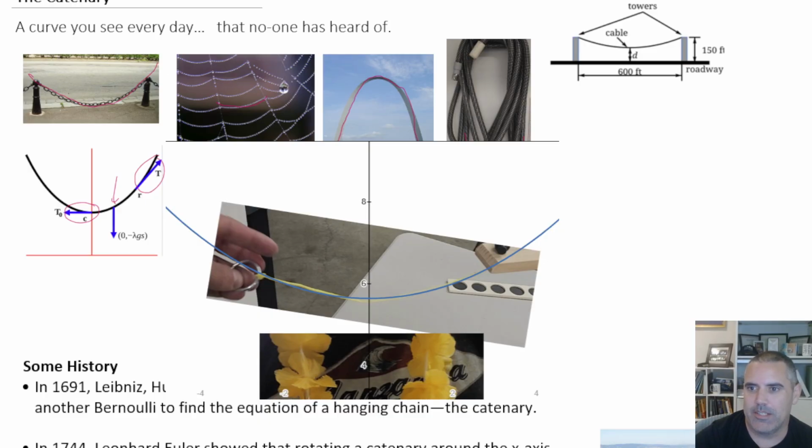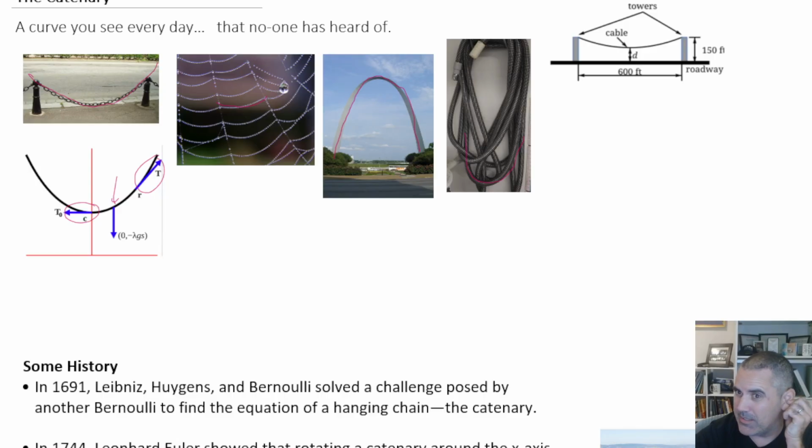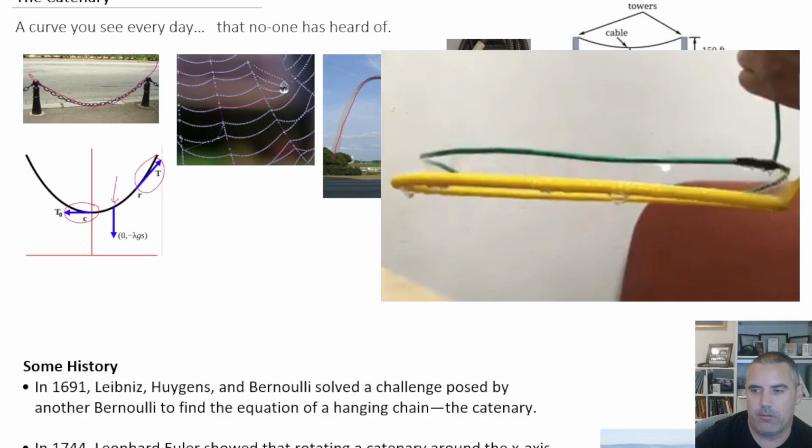Well, the reason I find it even more interesting is I came across a fact I hadn't encountered before, and I want to grab it here and show it to you. It's a fact about minimum surface area. We have somebody in our department that does research on this, Jonathan Zhao, but it's soap bubbles. So if you take two rings and dip them in water and then pull them apart, it turns out that the soap bubble minimizes tension, because if it doesn't, it pops. So that's really interesting, I thought.